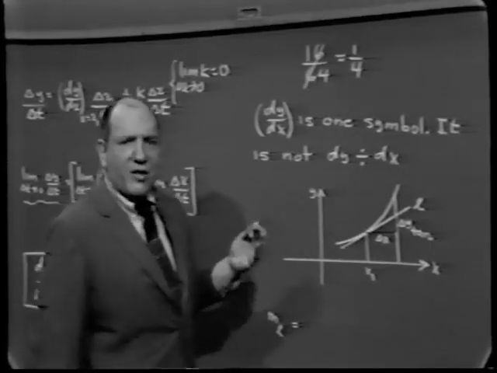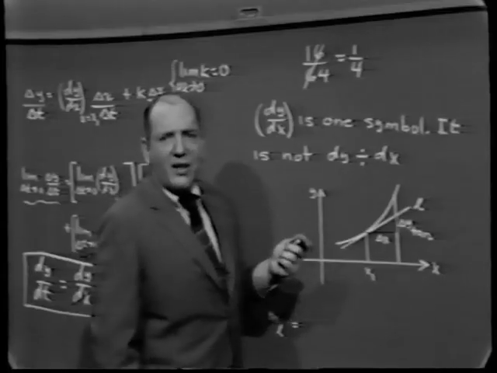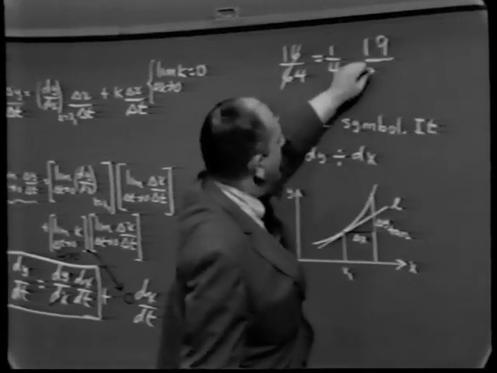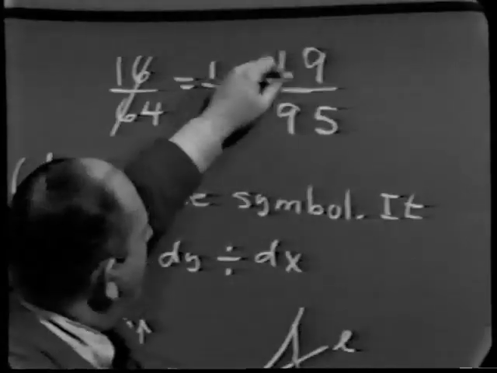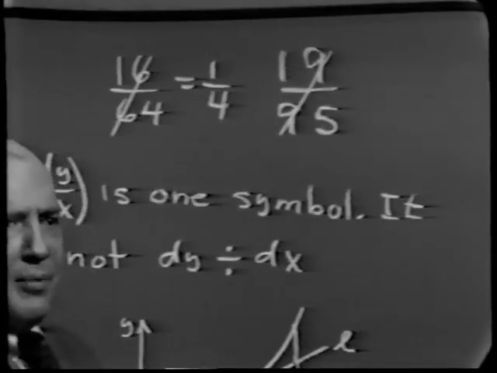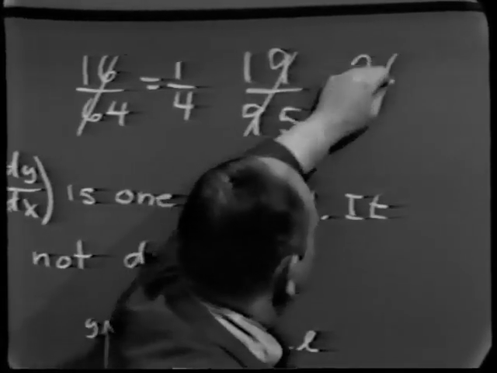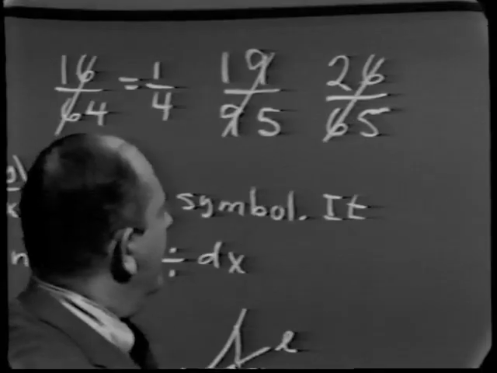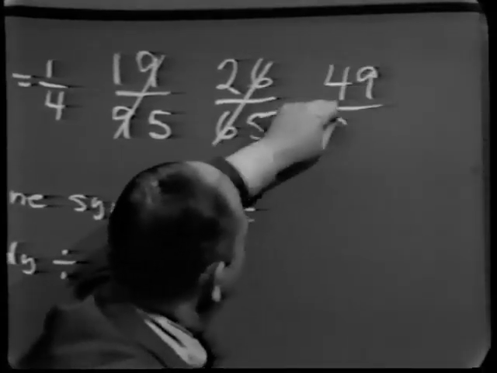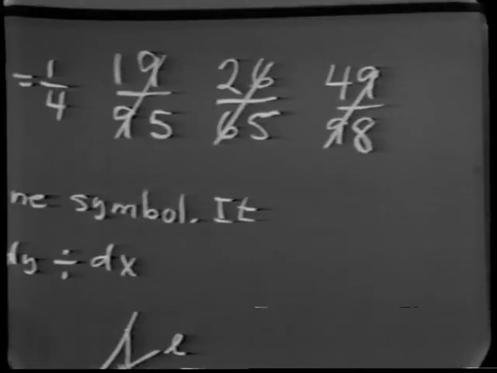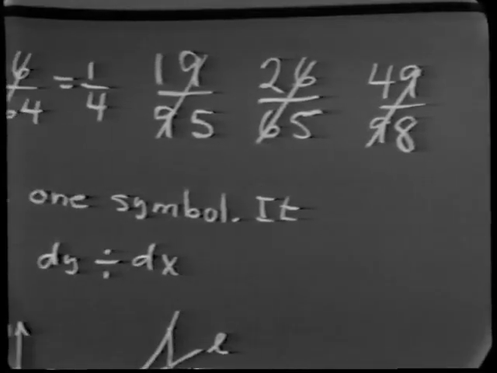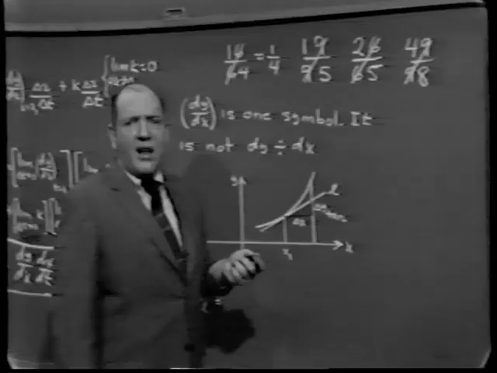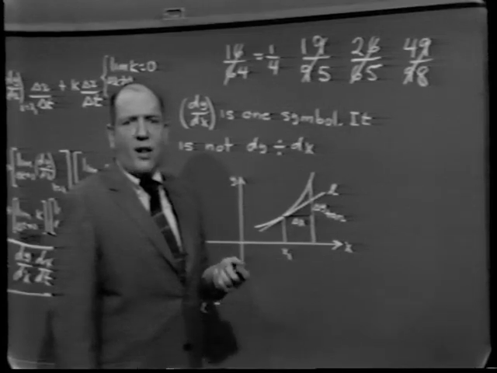Just for your own sake, this lecture has been going on in kind of a dull way. Just in case you'd like some comic relief, there are a few other examples that work the same way, and you can amaze your friends at the next party with them. 19 over 95 happens to be 1/5. 26 over 65 happens to be 2/5. And I think there's one more, 49 over 98 happens to be 4/8. But these, I believe, are the only four fractions that this works for. In other words, the mere fact that it looks like something is going to work is no guarantee that you can do these things without running into trouble.